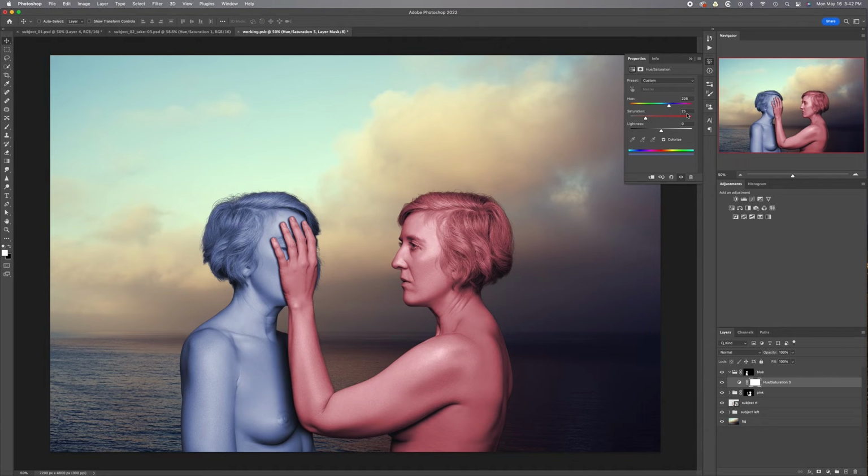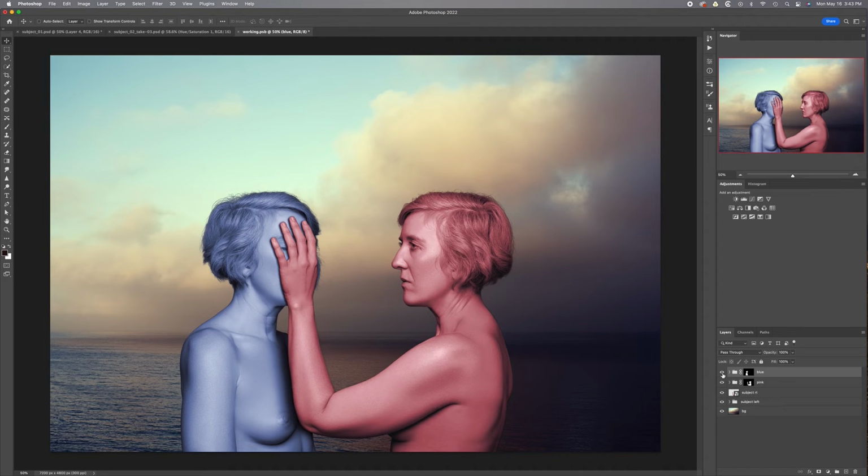I don't think I'm going to change the saturation on that because it already looks pretty saturated here. So let's do a color balance layer. Okay, so I think I'm pretty happy with that. So now we also have our blue subject.